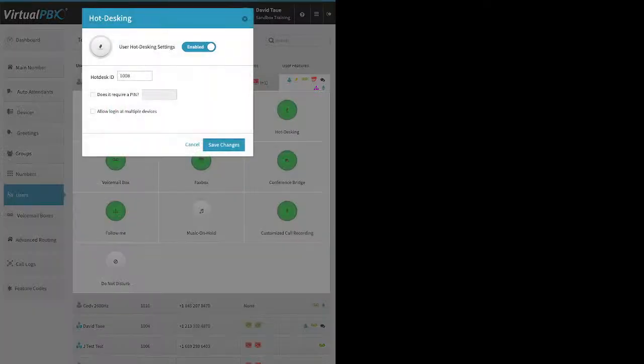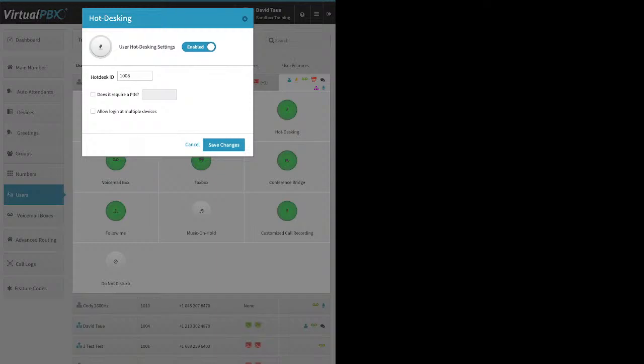All right, hot desking. This is a VoIP feature. You click Enable, you give it a hot desk ID, you click Save Changes. What this is in, say, shared office environment, or like these days, a lot of companies are going with hybrid scheduling. So let's say Aaron only comes into the office on Tuesdays and Fridays, right? Tuesday, he rolls in, he finds an open desk with a VoIP phone, right? So he sits down at desk number 7, he picks up the VoIP phone, hits *11, turns on hot desking on the phone, and asks him for his hot desk ID.